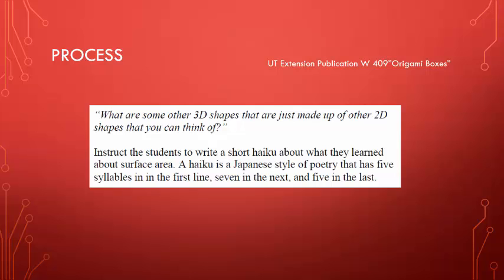A haiku is a Japanese style of poetry with 3 lines. The first line has 5 syllables, the second has 7, and the third has 5. And what that forces students to do is synthesize what they've learned into their own words to show me the meaning that they're taking out of it. It allows them to be a little bit creative, but it also requires them to be super intentional about their wording because they can't just ramble until they feel like they got it right. They have to make their message directed and intentional.